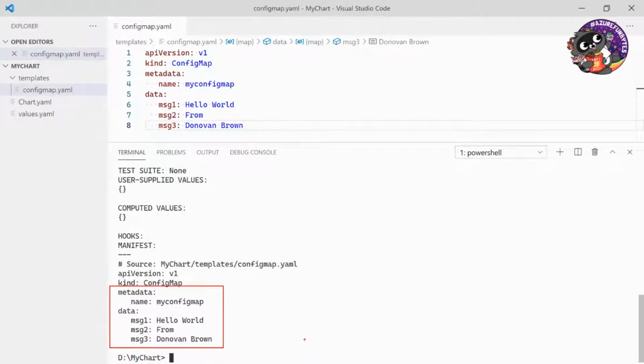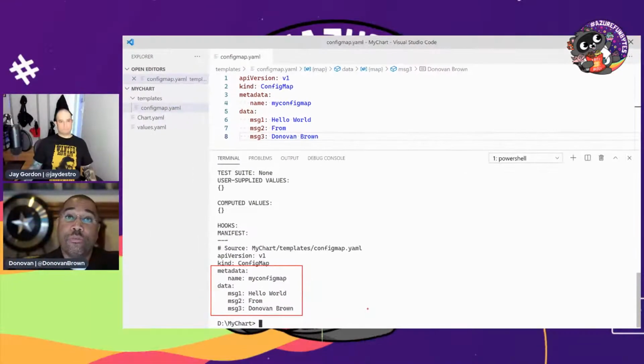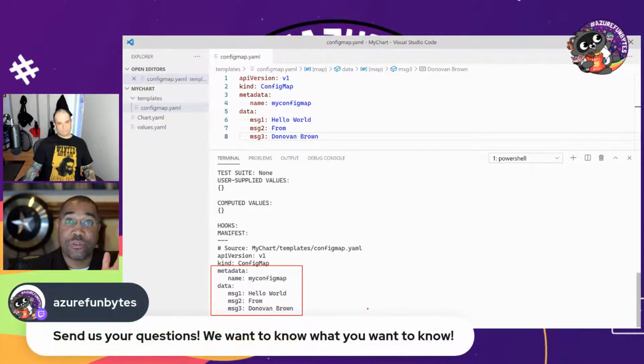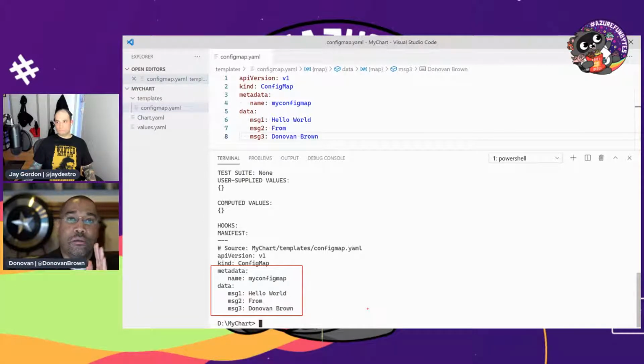Now imagine you have a dozen config maps and you have services you want to deploy. You can now start putting all those items in that same templates folder, and with a single install command, install all the files that are now inside of your templates folder in one command. And then to uninstall them, it's simply a Helm uninstall of the name of the release that you created, and all those files will automatically be removed.